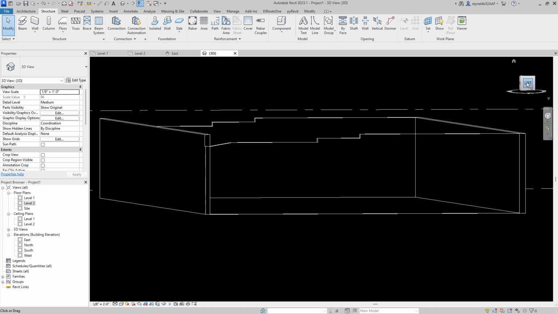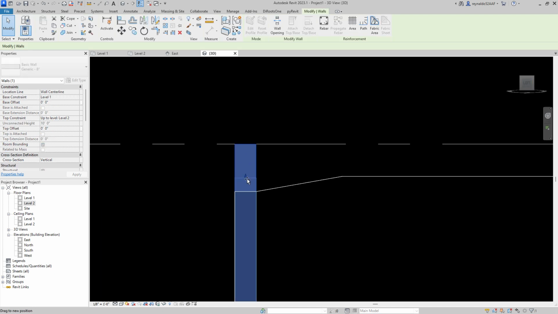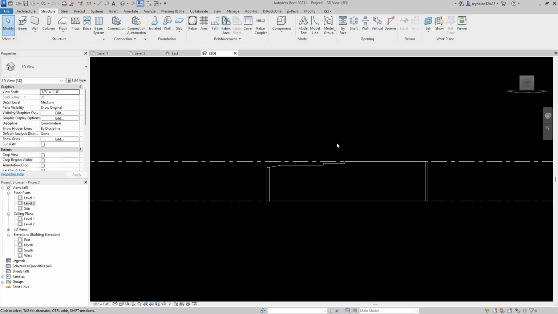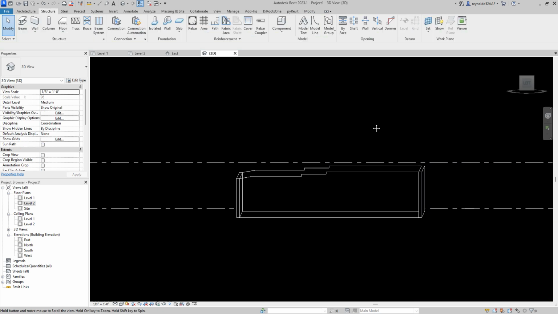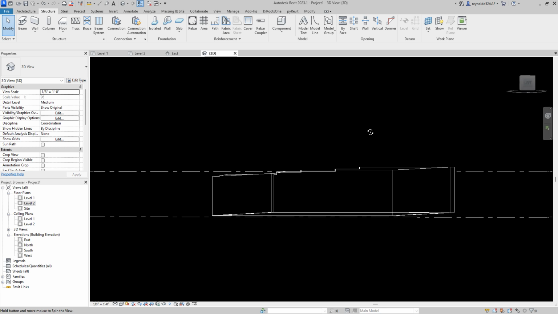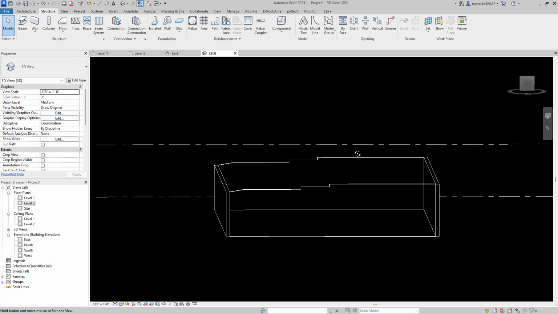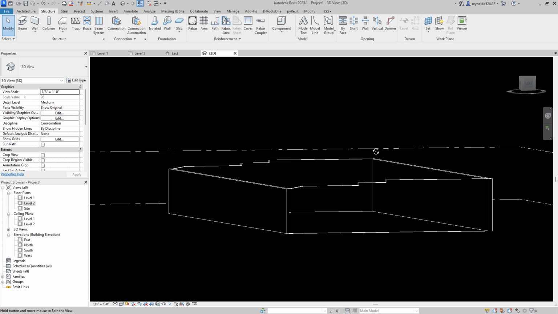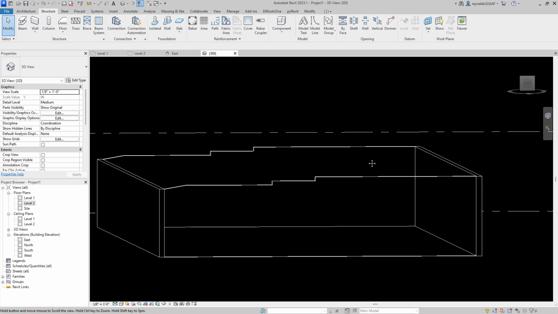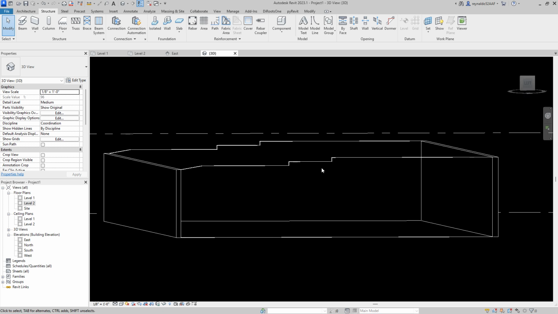So I'm gonna go back to this view, click on the wall, and then just drag it down, and then just hit your shift down and then your middle cursor roller so you can see the 3D view of it. So now this is gonna be my roof deck, or in this case, we can just make it a roof. We'll generate roof rafters that have this particular cut.